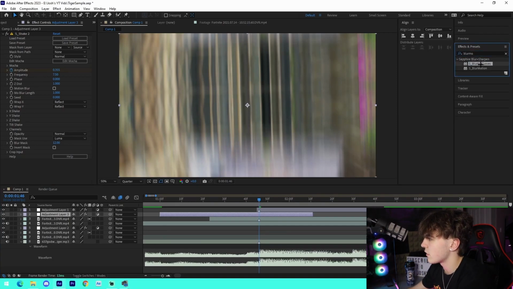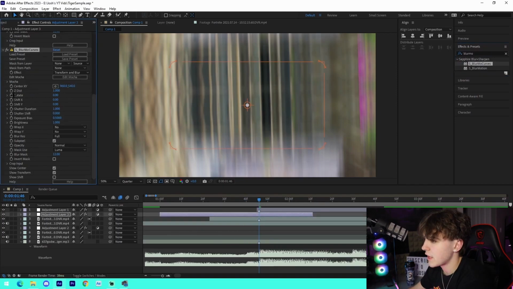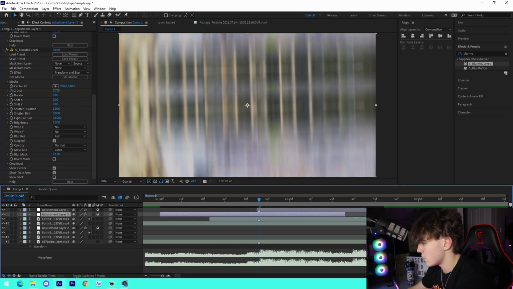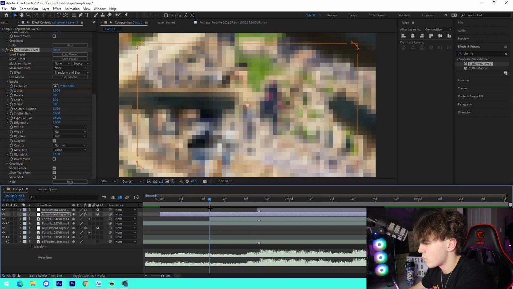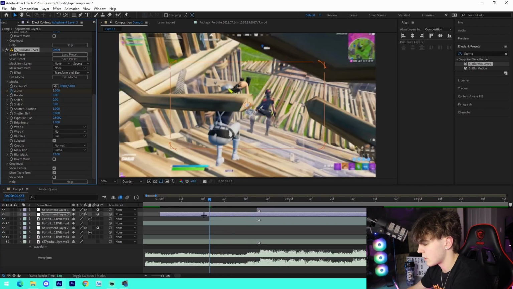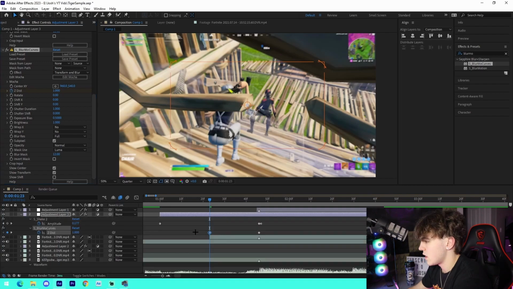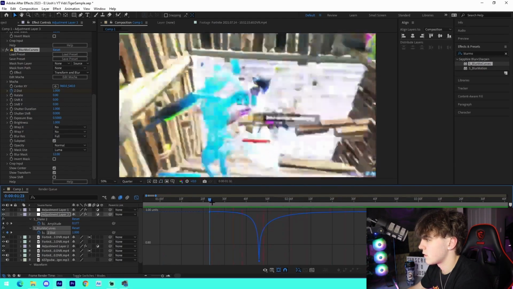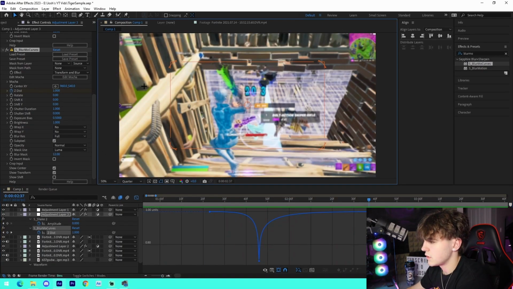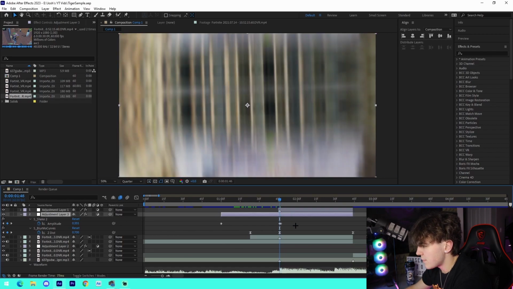So come over to your effects, add a blur mode curves. On the kill, we're going to keyframe the blur mode curves at 0.7. We're going to go to the end of the kill, change it to 1, and then right before it ish, we're going to change it to 1, like kind of where we start the time remapping. And just like that, we're going to select all these keyframes, press F9, go into our graph, and literally just copy this right here. Just do this exact same graph. That should be good.